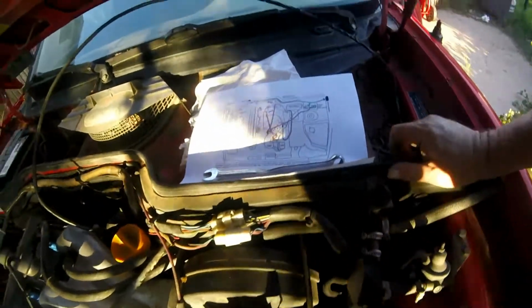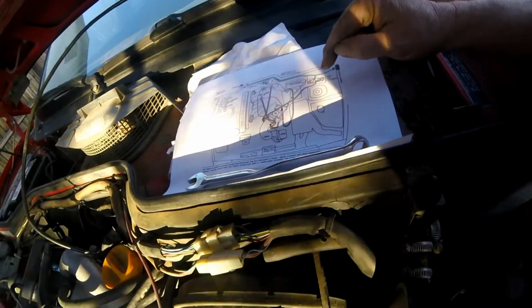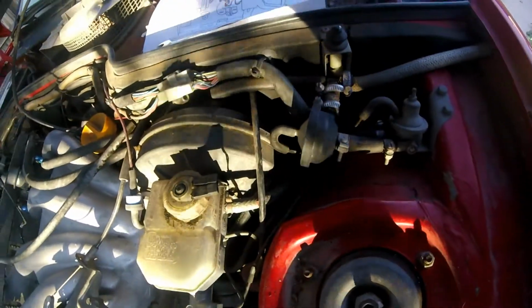Got some wind here, so we're gonna put a wrench on this thing. Okay, so you got this right here, which is this, and this circuit goes all the way up into the air conditioning.